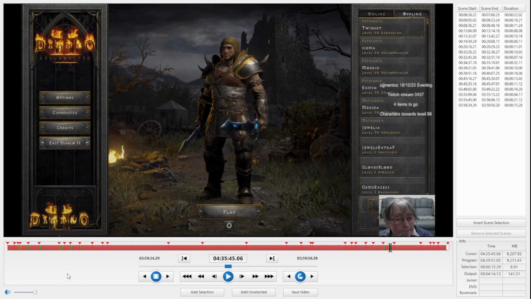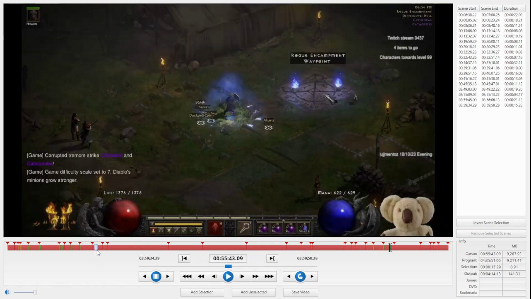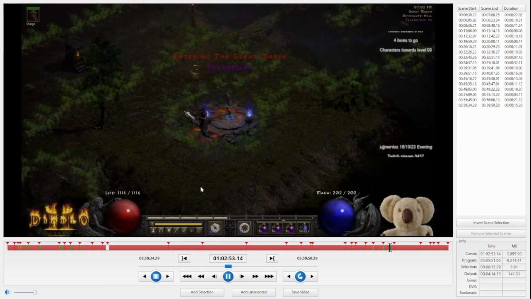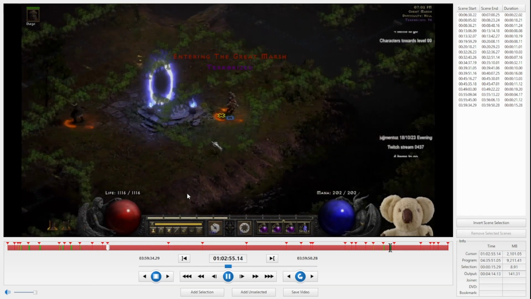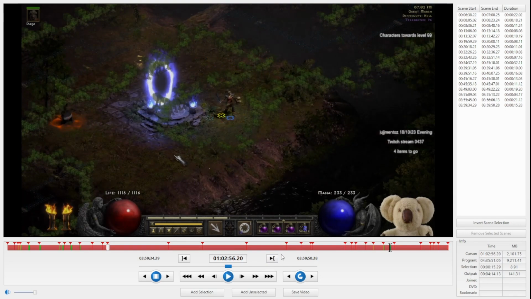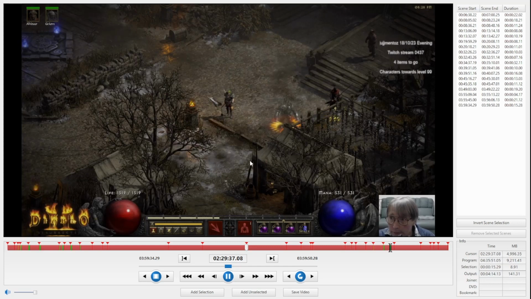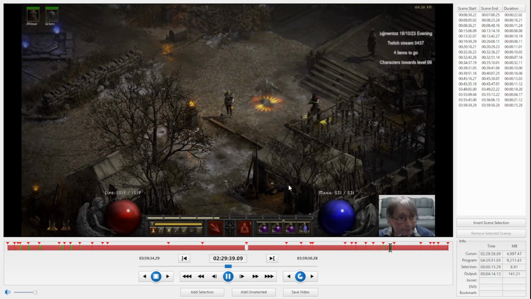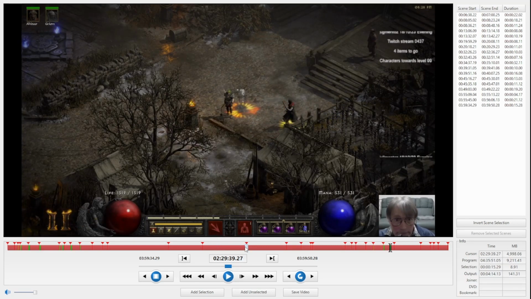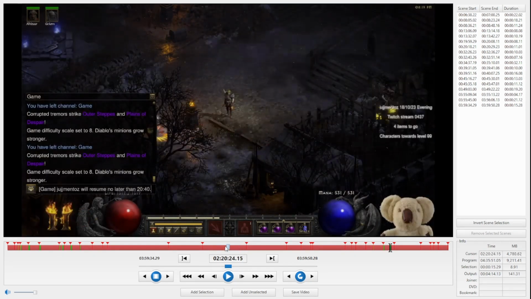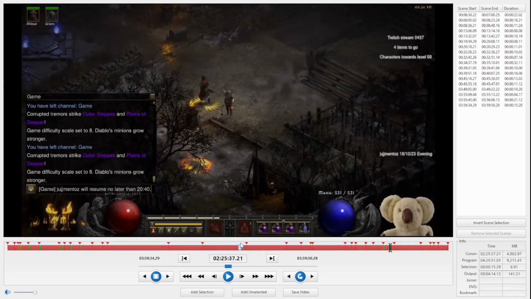I have also denoted a couple of other things. One is any time I have changed characters. So for example, here is Merida the Boazon beginning in the Great Marsh, and here is Morbid the Summoning Necromancer. Let's resume. Beginning after the break. Now, between these two markers here, I had my evening meal. I don't particularly wish to put that up to YouTube, so we're going to cut that out in a moment.